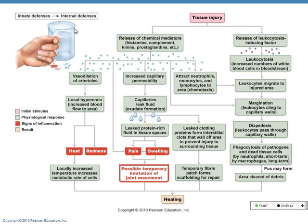Inflammation, tissue response to injury. The inflammatory response that we talked about when we talked about the integumentary system last semester. So all of these things should be familiar to you, right? In order to increase permeability, vasodilation can occur. Permeability of what? What do we want to get out of the circulatory system and into tissues during an inflammatory response? I want to allow those cells to squeeze out of the circulatory system through diapedesis, get into the tissues, become macrophages, and get rid of any nasty little critters that might be there when we get a cut.